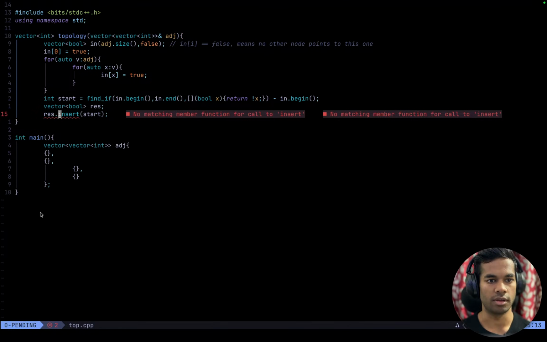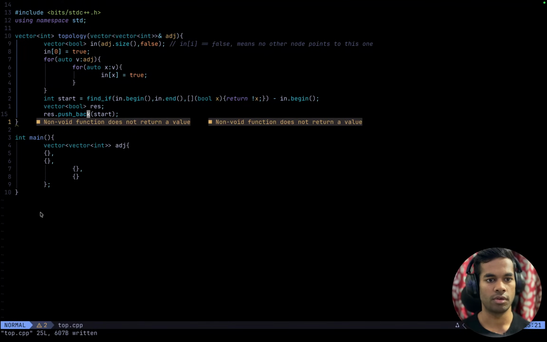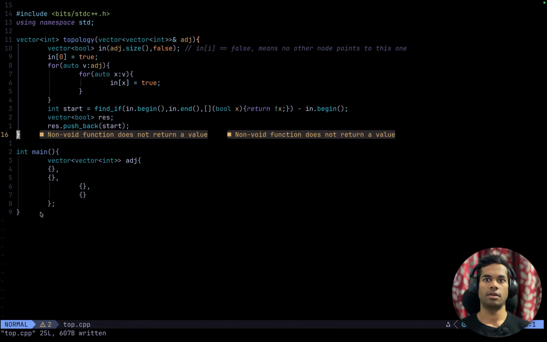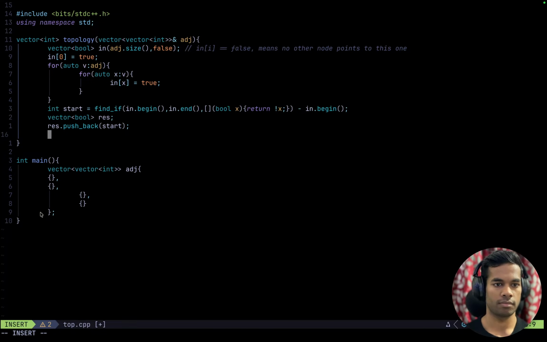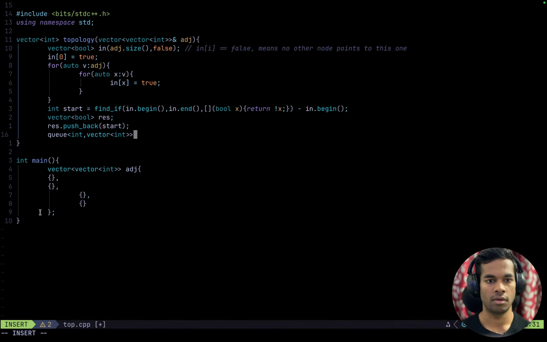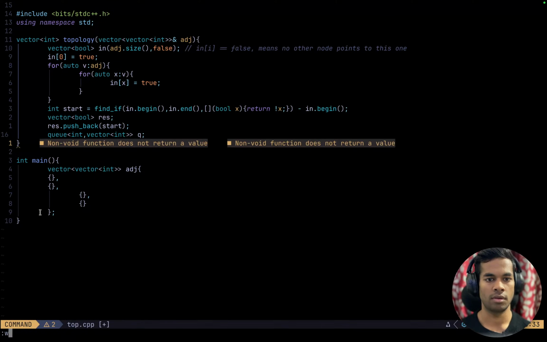Okay, insert is not the thing. Push back start, and now we will start our BFS. Queue of integers. I think we can here say vector, and yeah, that does work.